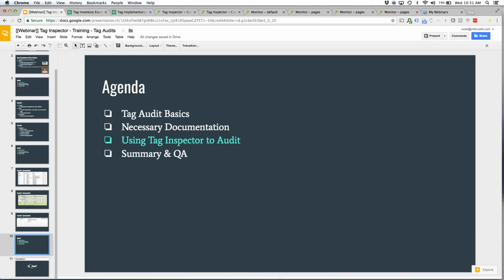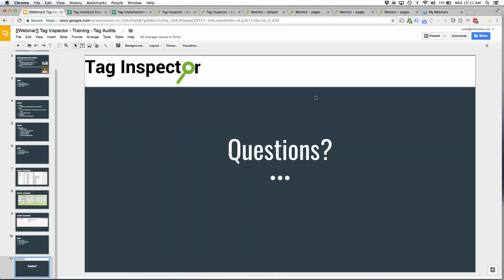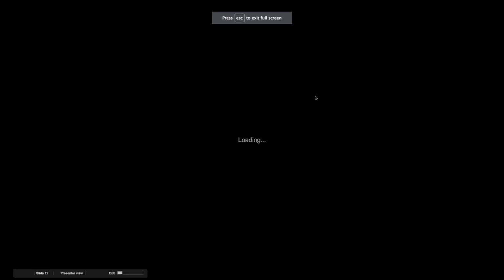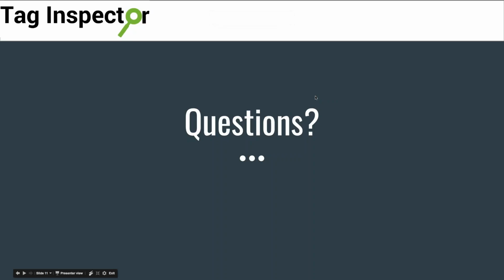So quickly to go back and just summarize and recap. We went through the tag audit process, everything that is going to be required: identifying what tags are there, where they are, how they are loading, what should be here, what shouldn't be here, how they should be loading, what's required, what's critical, what data points I need. Identify all those things up front. That's some work that you can do with Tag Inspector scan reports to inform an inventory, but then internally, really identify what is the end state, what is the end goal.